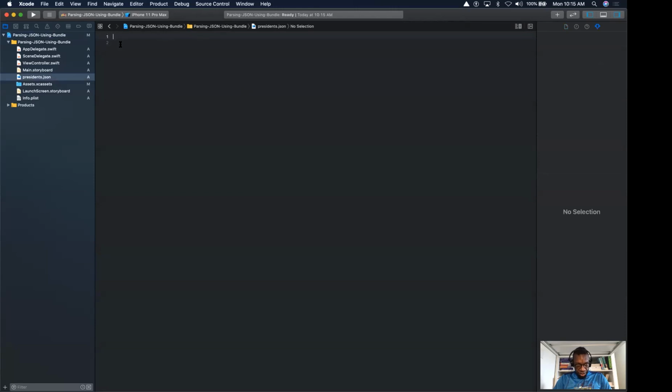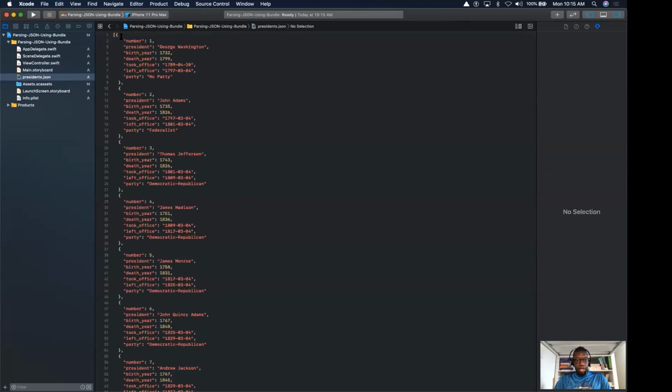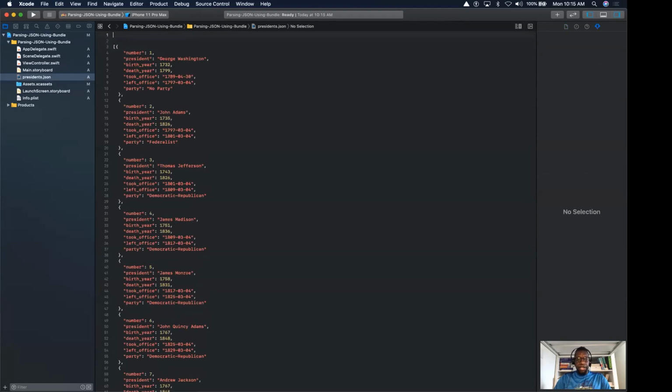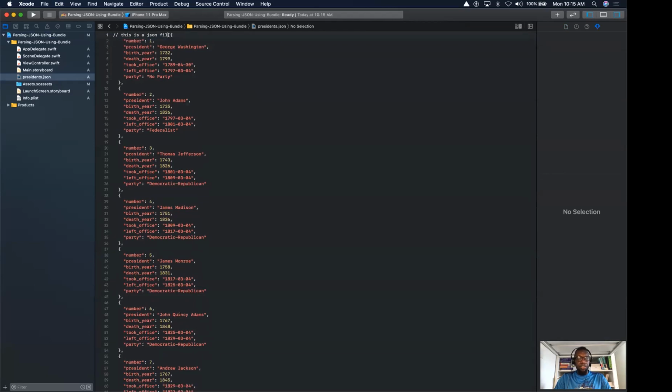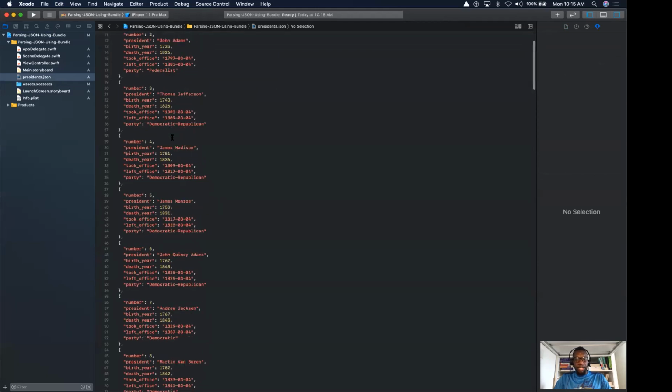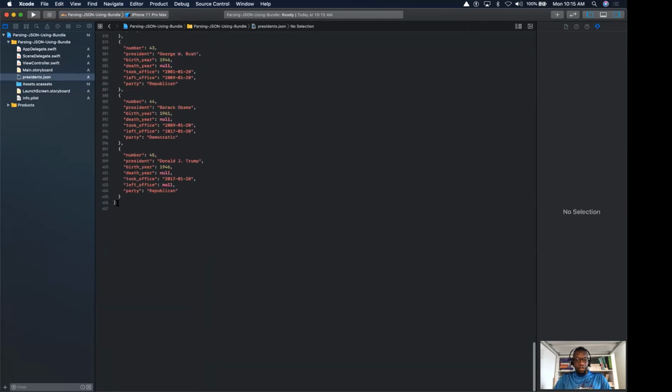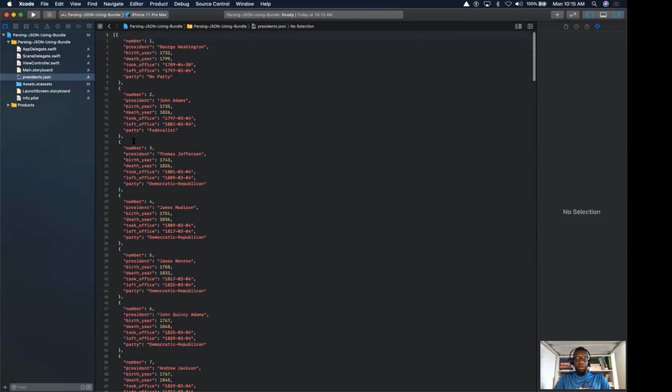And now be very careful. What we just copied earlier from the repo, now we want to go ahead and paste it starting on line 1. So just go ahead and paste from line 1. I cannot put any comments here. If I do this, like this is a JSON file, this will be invalid. When I try to parse this, it's gonna be invalid. So make sure that your first bracket starts on the first line, and make sure there's nothing else that you added at the end of that last bracket. So it's just exactly what you copied, exactly what you pasted in here.